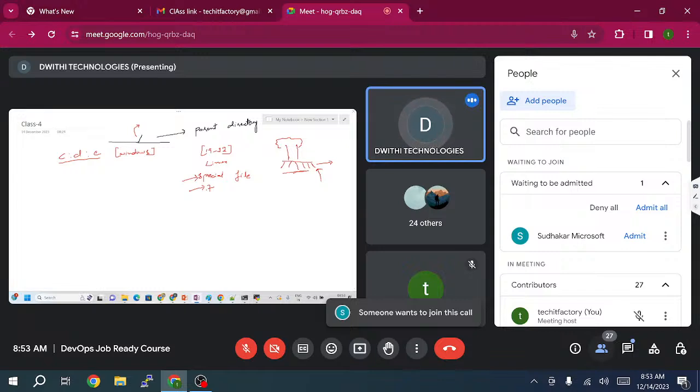So this is something like C, D, E, and these are all of your things in Windows, but you will not have this in Linux. These are called partitions or mount points in Windows. In Linux, everything will be there under a single directory hierarchy.